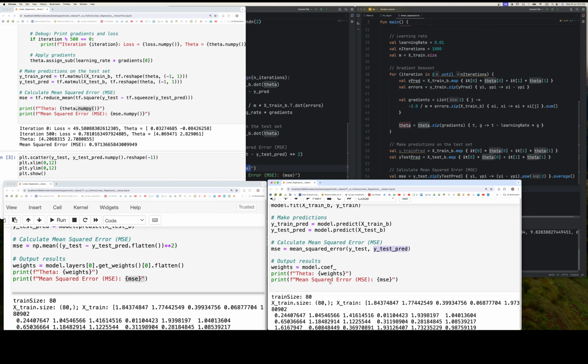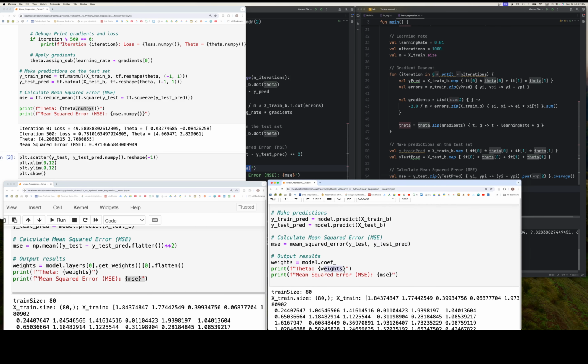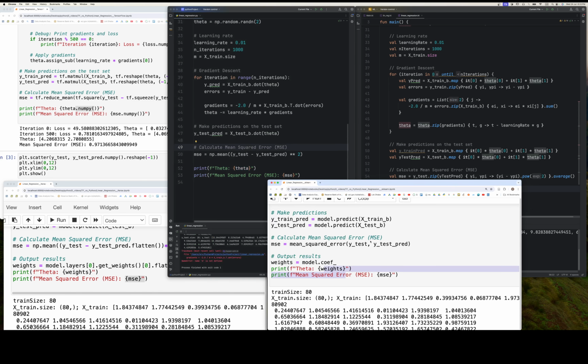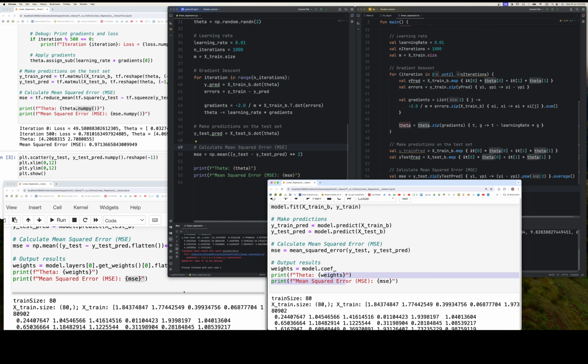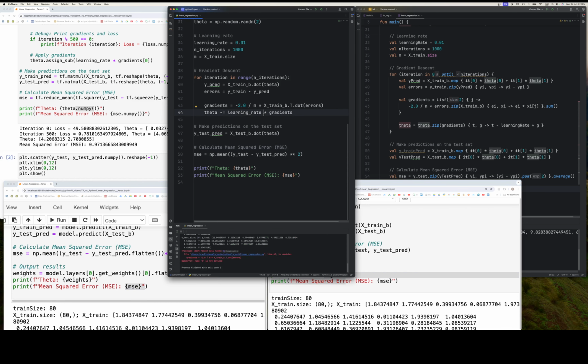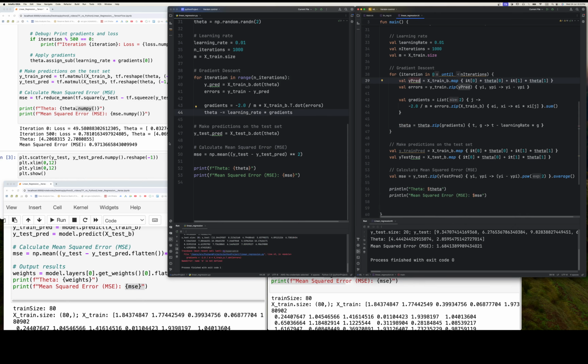The same setup is as we see here for the print, except for weights. We can directly get the weights from the model that we have fit in scikit-learn by typing .coef_. So as you can see, to do the same sort of fit to the data set, the lines of code that we need to write in, let's say, scikit-learn is much less as compared to, let's say, if we were trying to do it from scratch in Python, or if you were to do it in Kotlin.